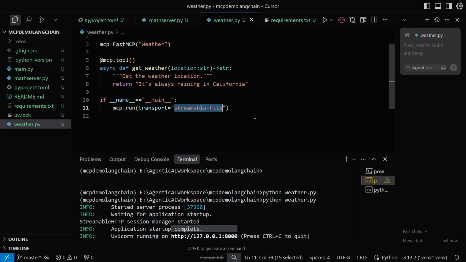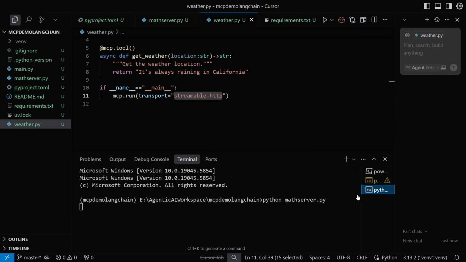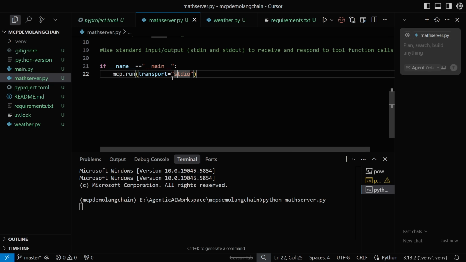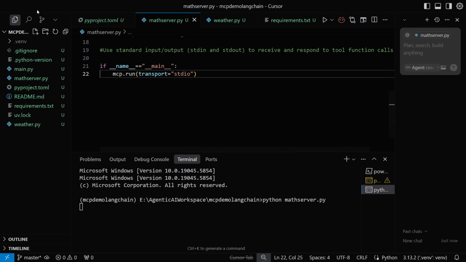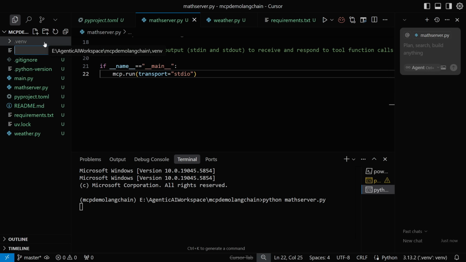You told me the differences between streamable HTTP and HTTP, where my transport was HTTP. So here I have used HTTP, right? You have told the differences between them, but how do we go ahead and integrate it from the client end? So here I'll go ahead and write client.py.